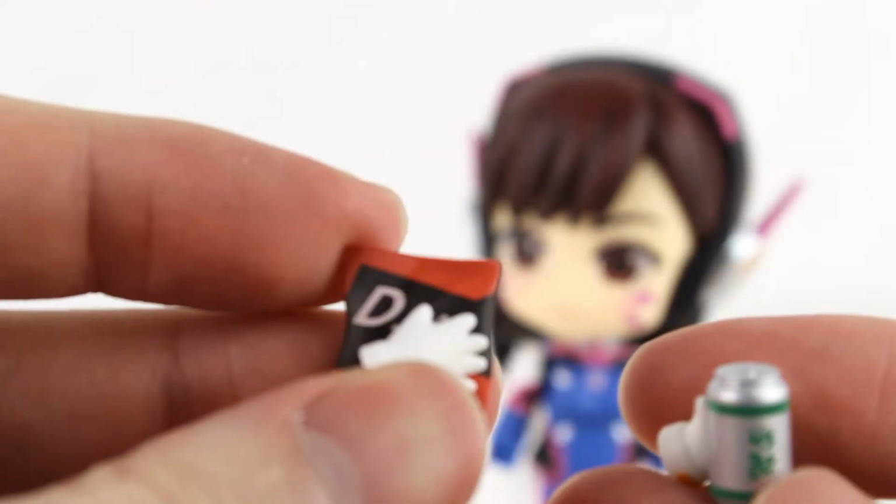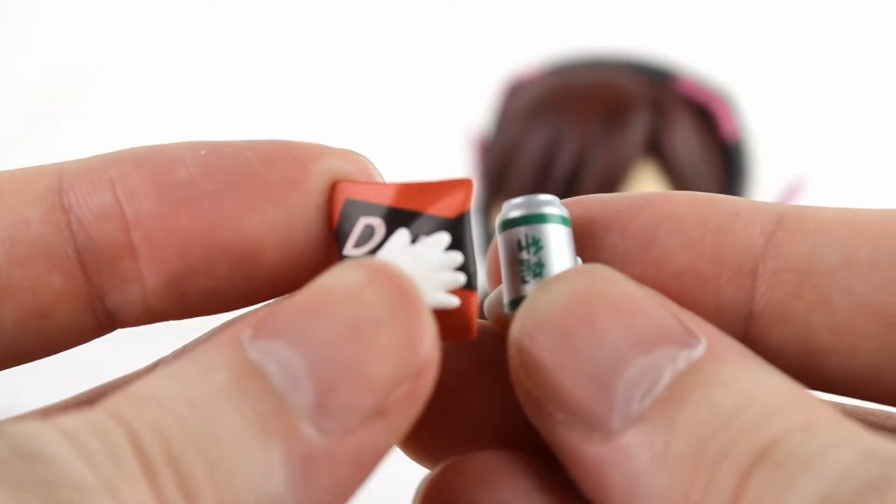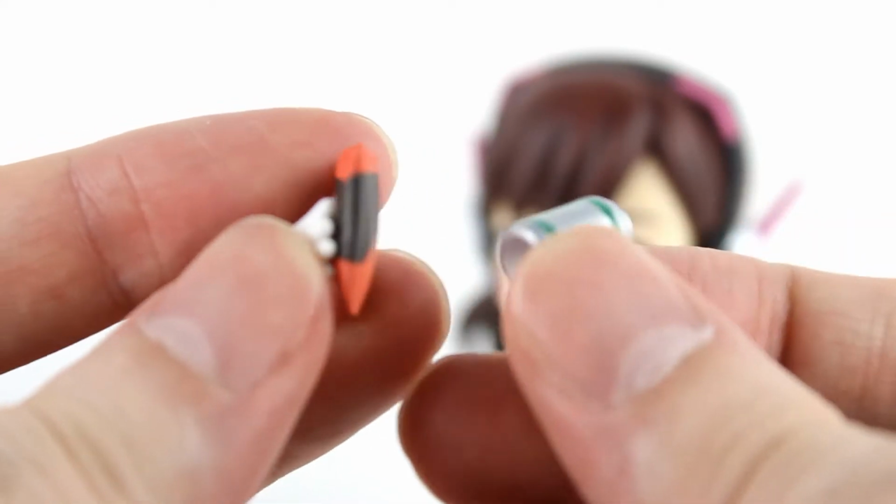And, well, because they know their fan base, she has chips and soda, which they can't actually call Doritos and Mountain Dew, but it's probably obvious they're supposed to represent Doritos and Mountain Dew. She has those hands. And she has 2 final accessories.